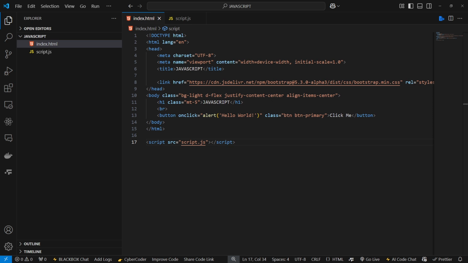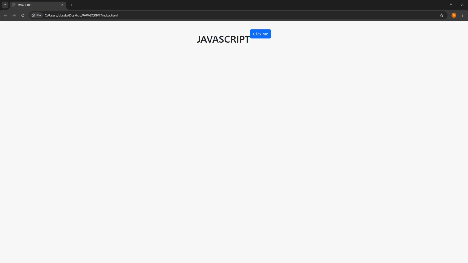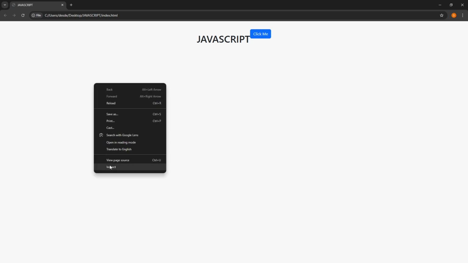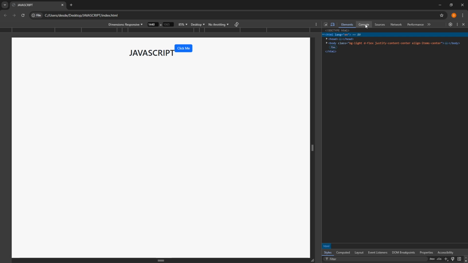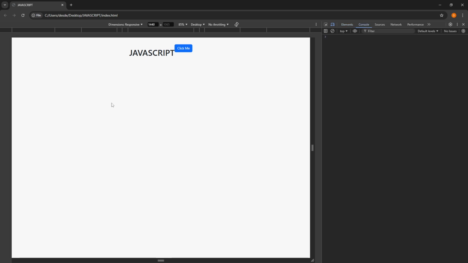Now before we go, I want to show you the Chrome console. Now the console is very useful when writing JavaScript code, because let's say you have an error in your JavaScript code, or you wrote something that's not how that function is meant to be written.